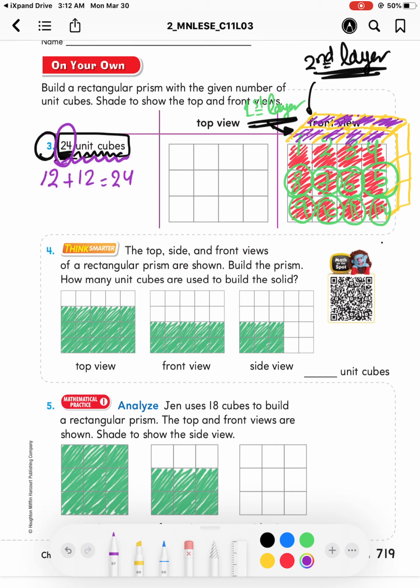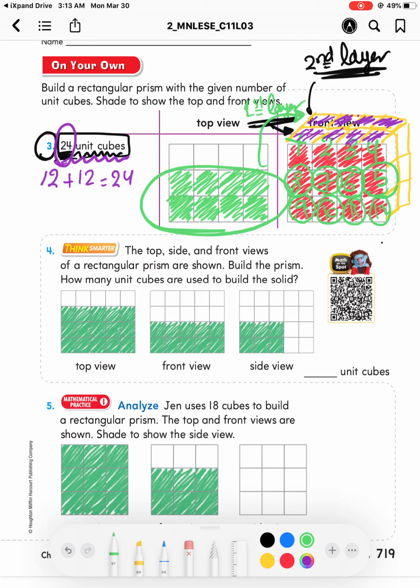So in order to make it in the same sequence, we are going to shade like this. 1, 2, 3, 4, 5, 6, 7, 8. You can see that this part is identical to this part here.